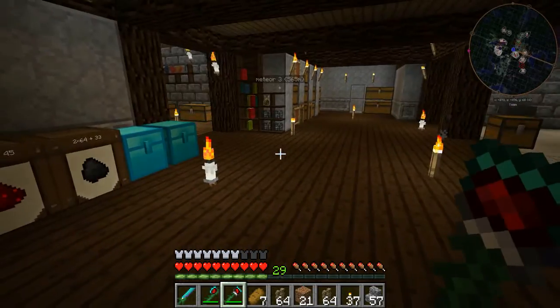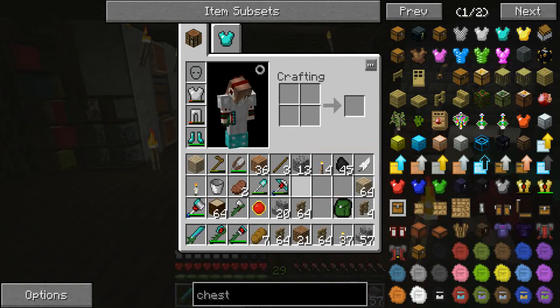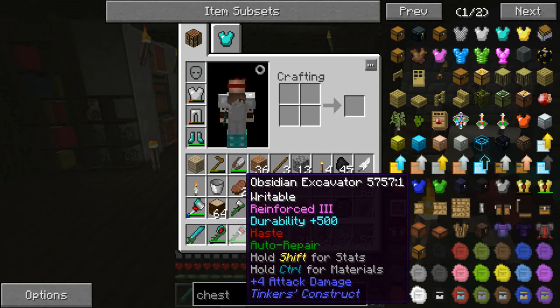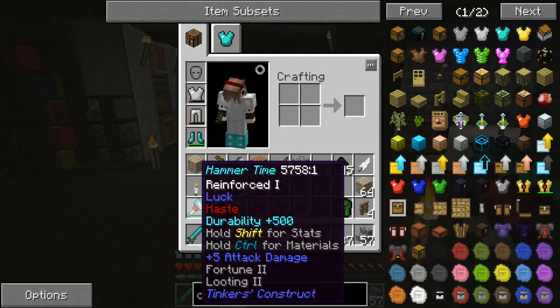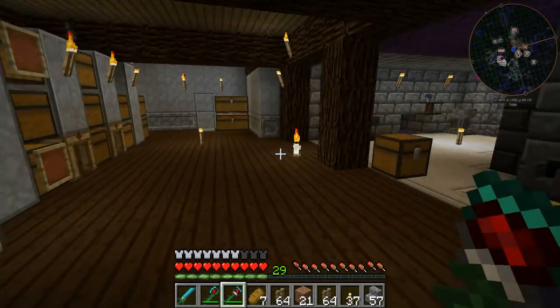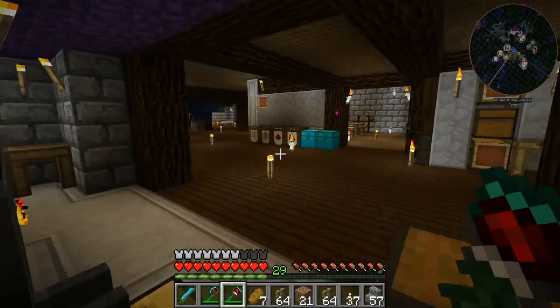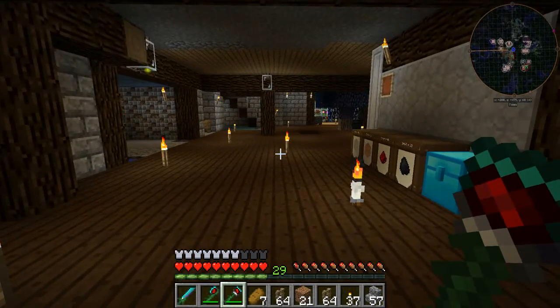Now, what else have I been doing? Well, we made this excavator. I don't know if I showed you. I don't think I did. But it's like a super shovel. So where the hammer can mine 3x3, this will dig 3x3, so sand and dirt and stuff like that. So basically, today in this episode, I'm going to be showing you what I've done in 2 areas.